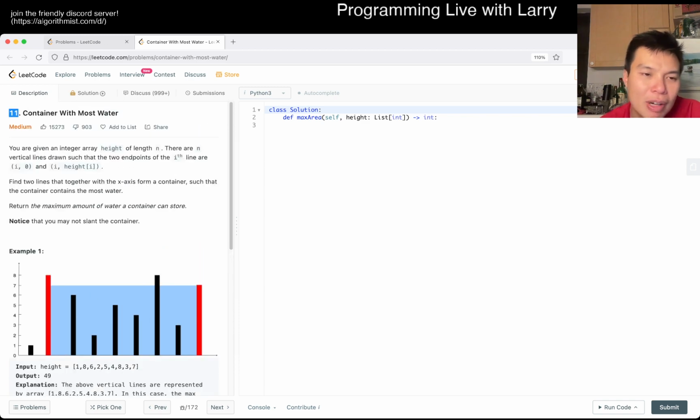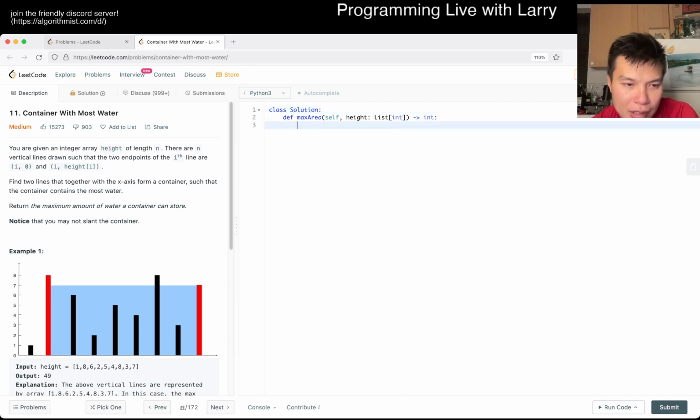Okay. So the first thing I would say is try to figure out is there anything that we can exploit. By that I mean symmetry. And in this problem, I think if we can figure out a way to do a sweep line type thing going from left to right, then we can just reverse the input and then go from right to left essentially. So that will give us an idea.